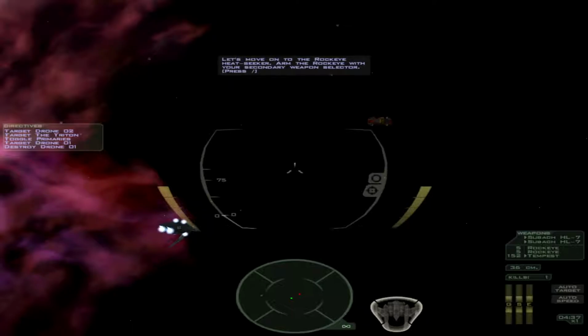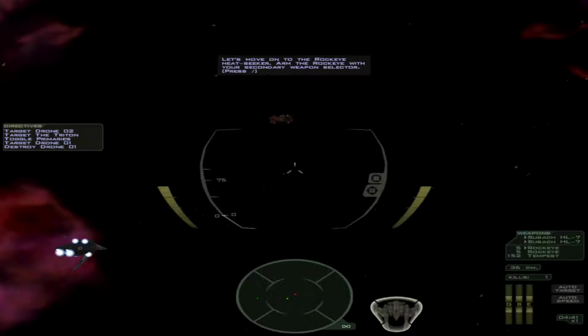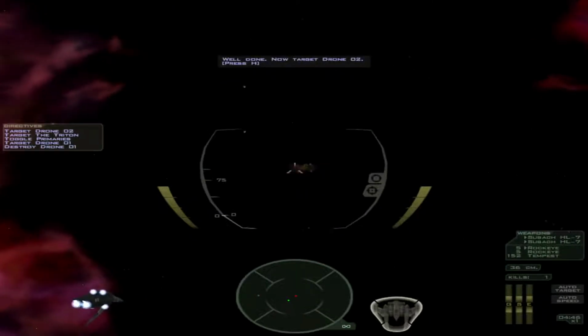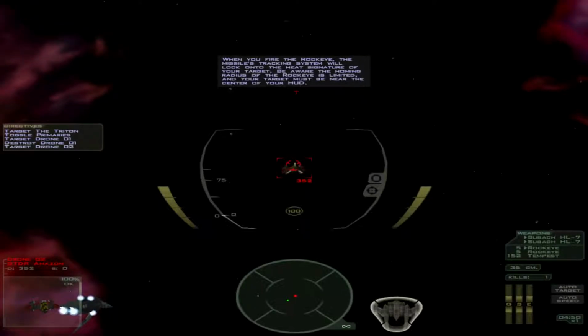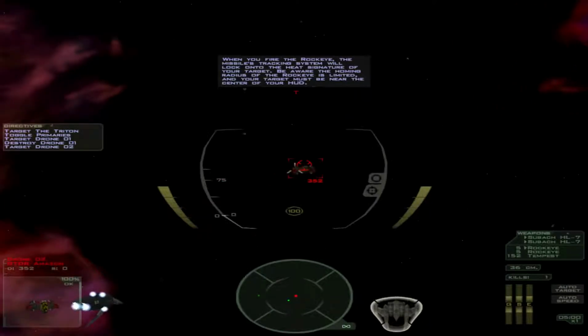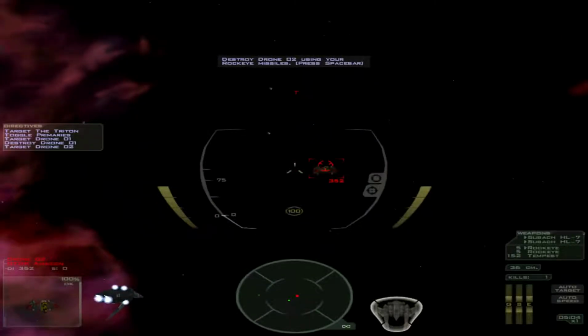Let's move on to the Rockeye Heat Seeker. Arm the Rockeye with your secondary weapon selector. Well done. Now target Drone 2. When you fire the Rockeye, the missile's tracking system will lock onto the heat signature of your target. Be aware the homing radius of the Rockeye is limited, and your target must be near the center of your HUD. Destroy Drone 2 using your Rockeye missiles.